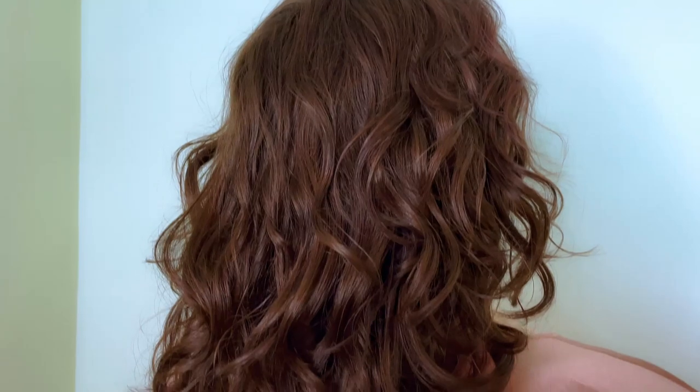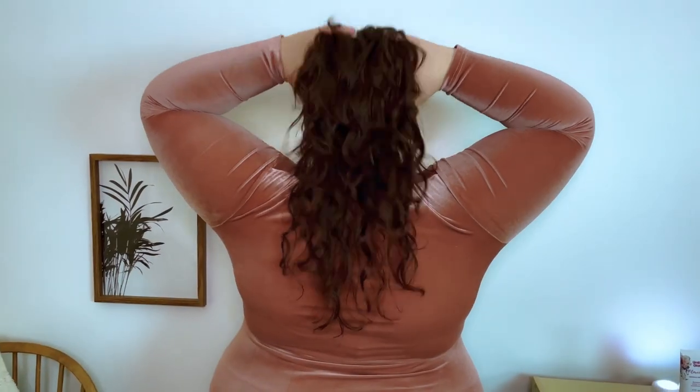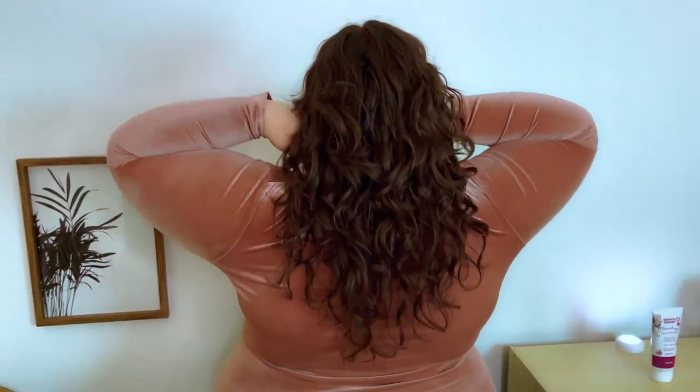I think the color looks so good. It's very subtle, except for around my hairline where my scalp is stained because I didn't wipe it off properly. But you can definitely tell that my brown hair has a pinkish tint to it, and you can especially tell when there's more light directly shining on it, like when I'm out in the sun. I'm really happy with the way it looks. I love the color. I think it's very pretty. I think it looks nice with my skin. And it's okay with me that it's not that dark or that vibrant.